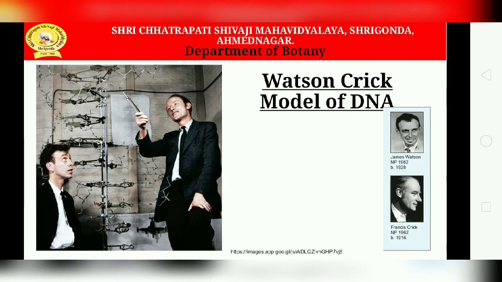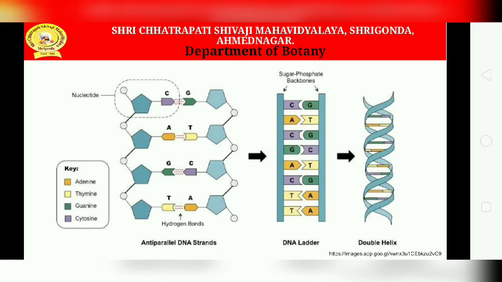The important features of the Watson and Crick double helix model of DNA are some characters. The DNA molecule consists of two polynucleotide chains, or strands, that are spirally twisted around each other and coiled around a common axis to form a right-handed double helix. In the image you can see the two strands are anti-parallel, that is, they run in opposite directions, so that the 3' end of one chain faces the 5' end of the other.